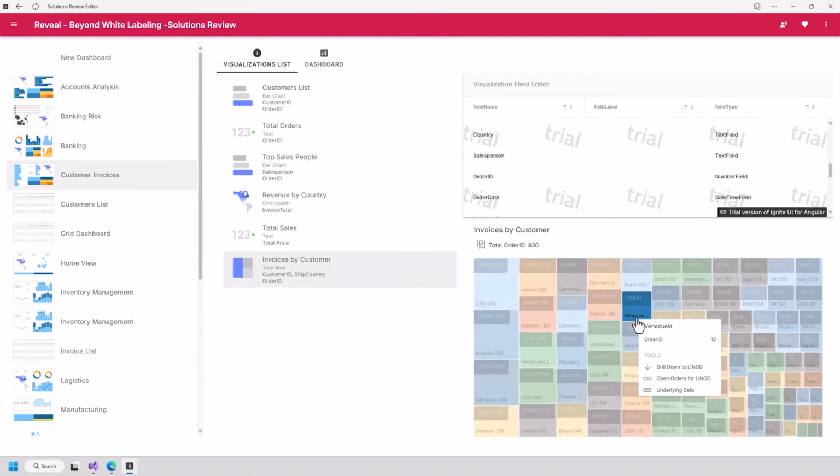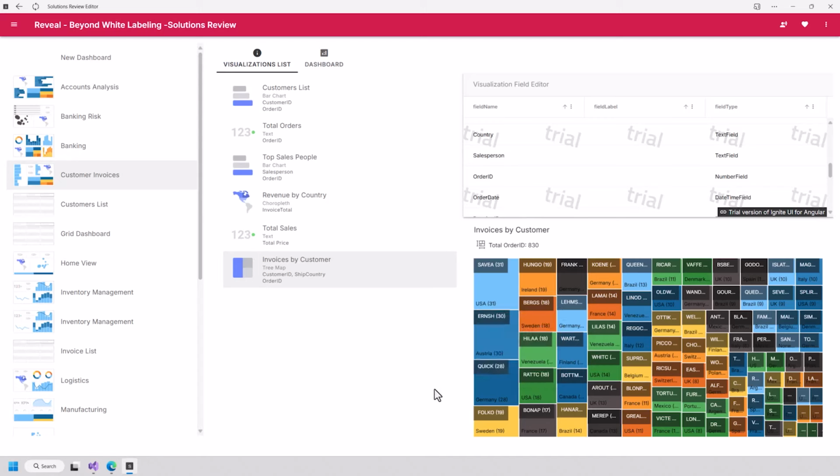And over here on the bottom, I'm using what's called single visualization view in Reveal. So what this allows you to do is, when you have a big dashboard that has maybe 5 or 10 or 15 visualizations, you just want to display a single visualization out of that. So there's an API that allows you to do that. You can get the visualization by title or by ID.